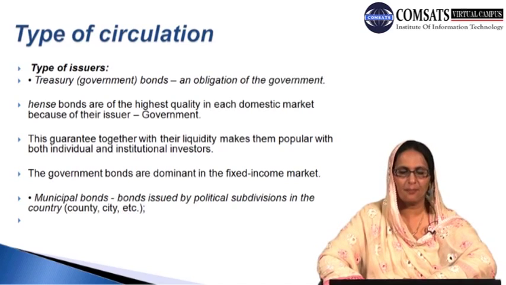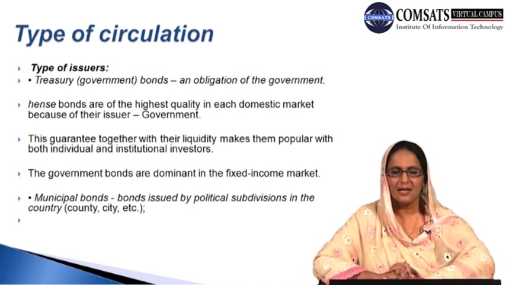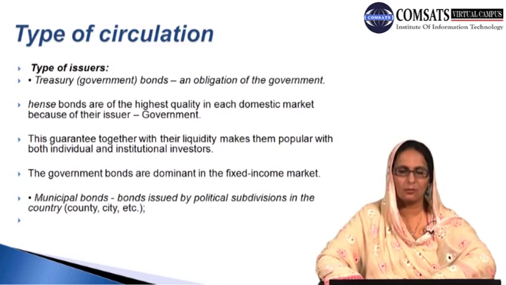And then we have another important type, which is known as municipal bonds. Municipal bonds are issued by the political subdivisions in the country and in the city. They are also a sort of government bond, and they are dominant in the fixed income market. They are issued according to the political subdivisions in the country, and they are therefore accessible to the people from their local areas.